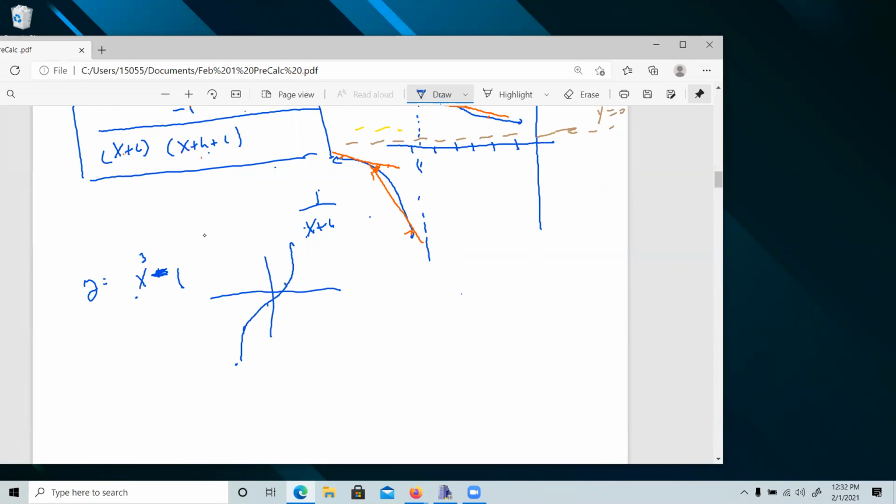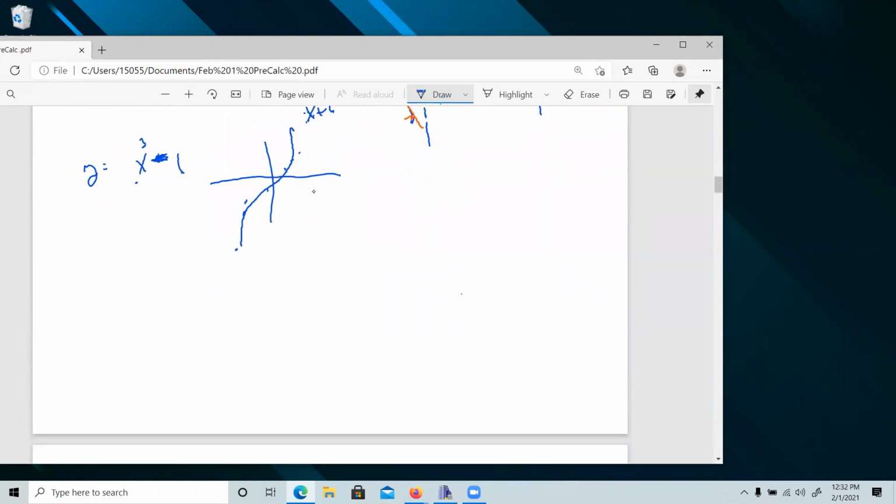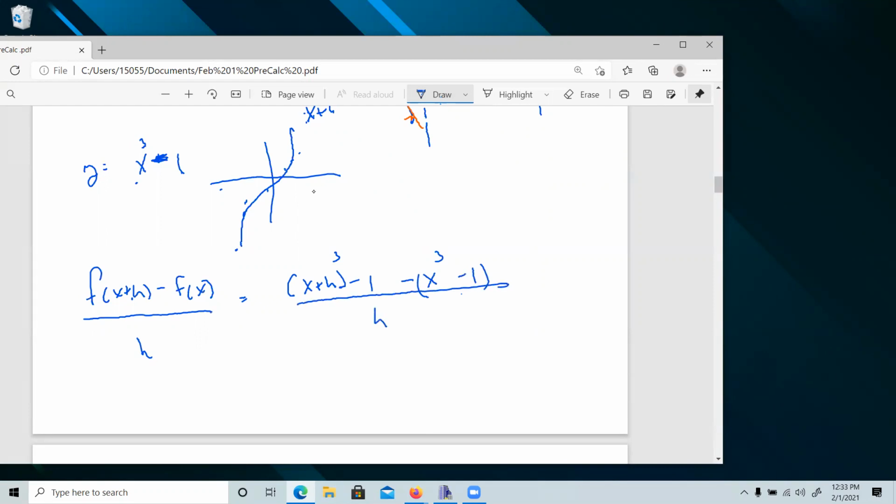And generally, if I'm going to pick 2 points, they're probably going to be x and h. They're probably going to be looking at a positive slope here, no matter which 2 points I pick. So let's go ahead and take a look at this. Find the difference quotient. So this is f of x plus h minus f of x all over h. And everywhere we see an x, we're going to replace it with x plus h cubed minus 1. That's how you substitute this in. Minus x cubed minus 1, that's minus f of x, all divided by h.